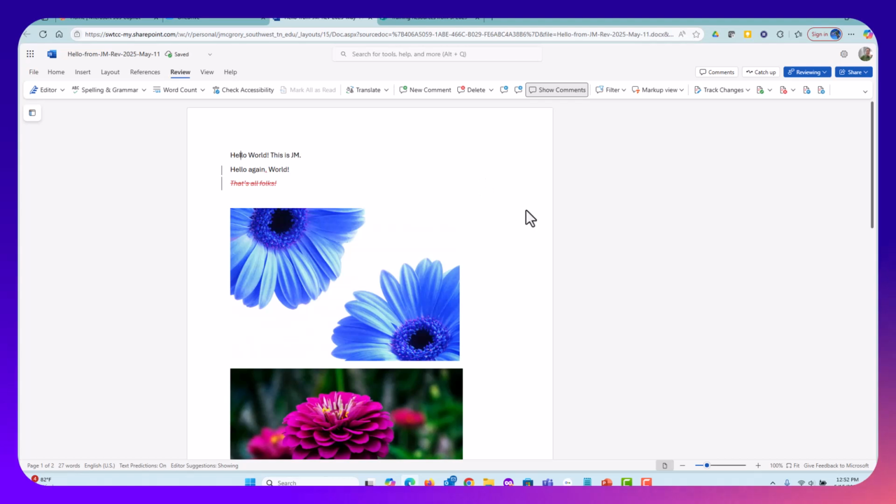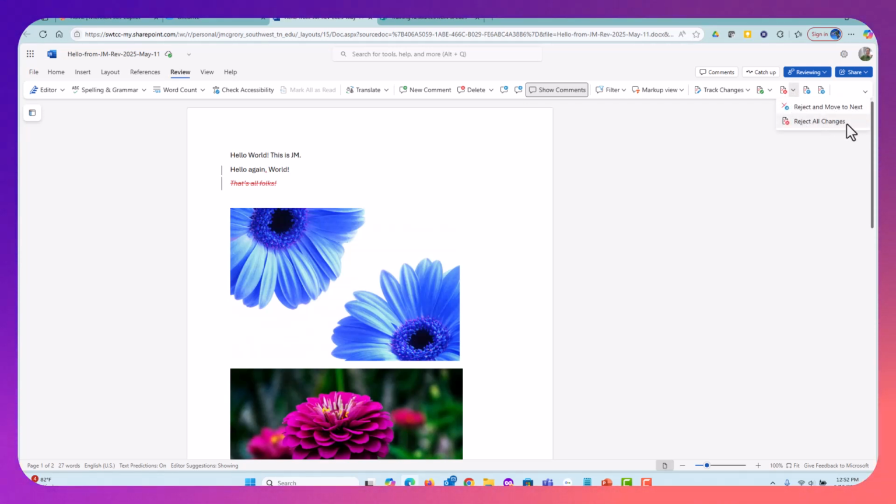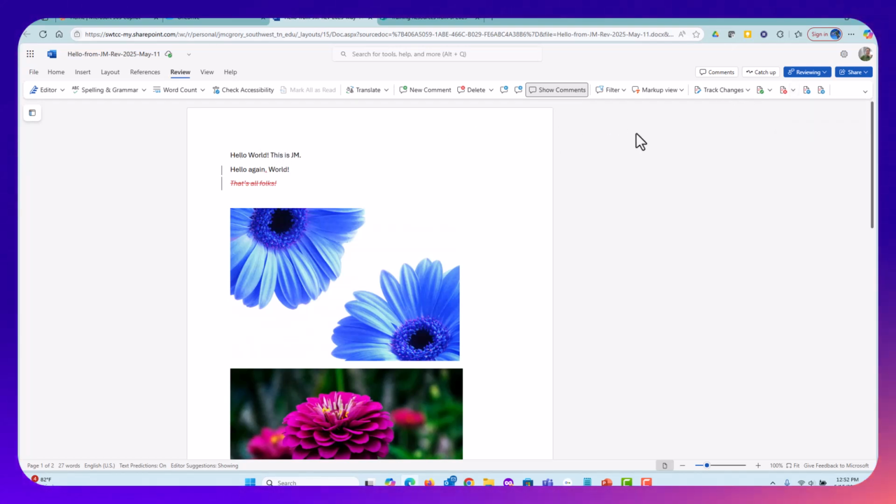Bring those back, because what if we looked at this next button? This one is about rejecting. I could just simply reject all changes, or I could move through. Maybe let me start at this first one. Maybe at this first one, I accept it and I move to the next. Okay, it hasn't accepted it yet, so I'm going to click again. It accepted that comma. But now I like that's all, folks.